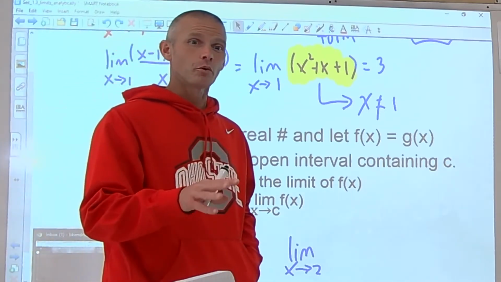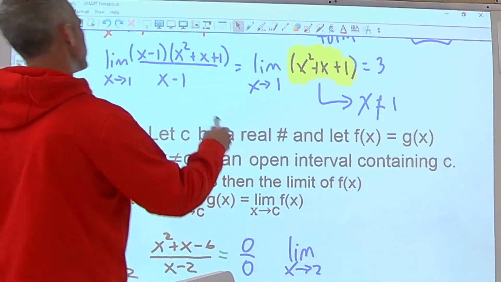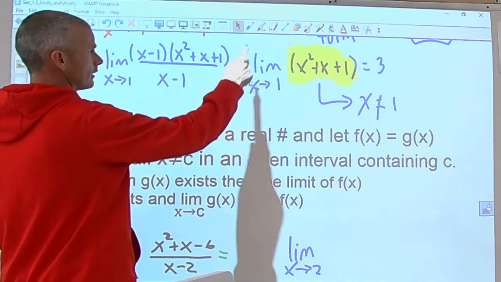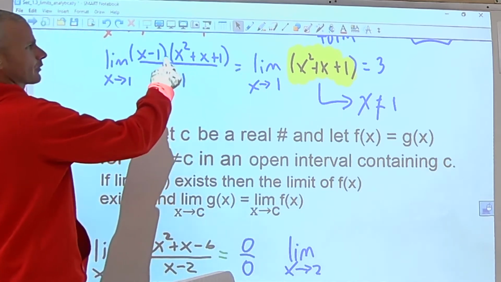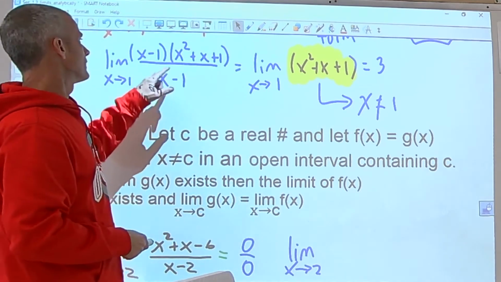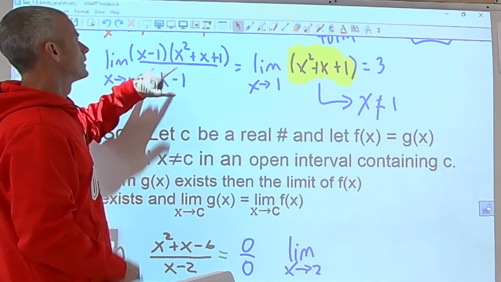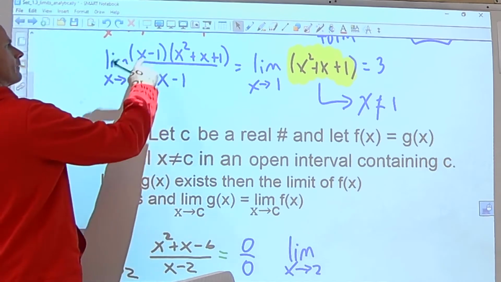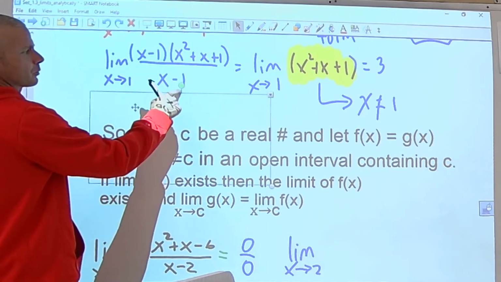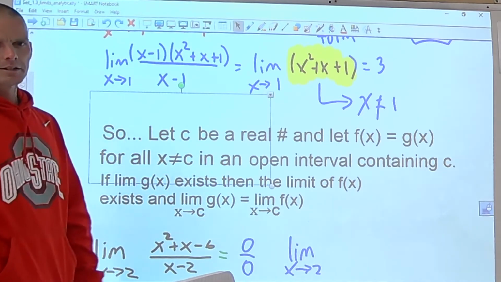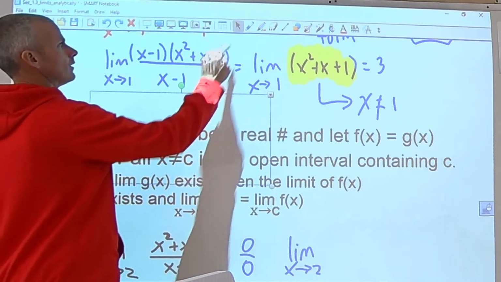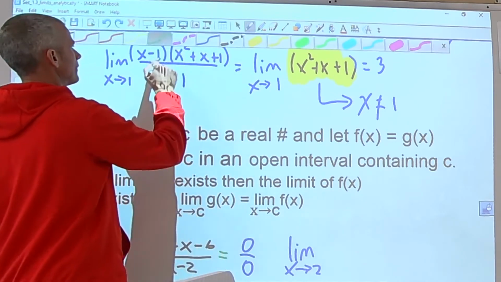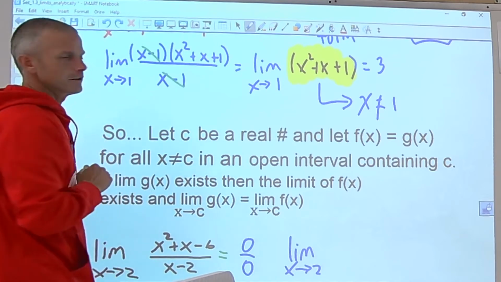So back for part 4. We left off looking at this indeterminate form for our limit, and we started talking about how we could factor that x cubed minus 1 into this difference of 2 cubes. And so here's what this will factor into. We see that we've got a factor of x minus 1 in the numerator and denominator here. So we can go ahead and factor those out and divide.